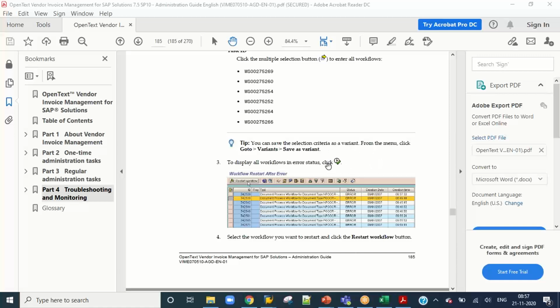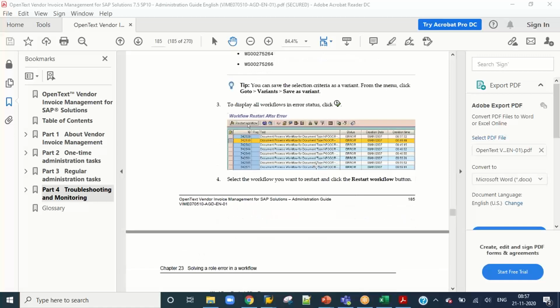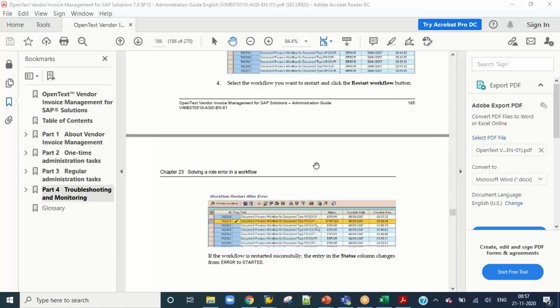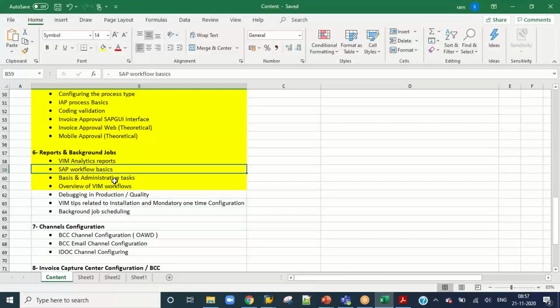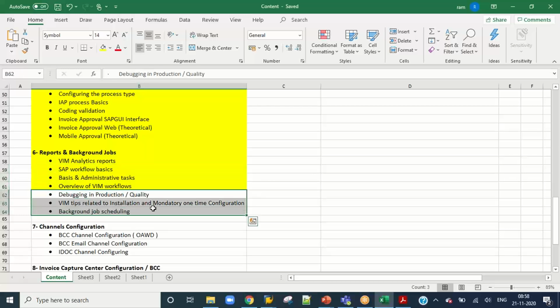Tomorrow we'll discuss all these things transaction code wise. I'll provide a list of transactions to you, and we'll go through debugging and post installation. Wherever the importance is more and wherever we are working more, I'm putting more stress on those topics.